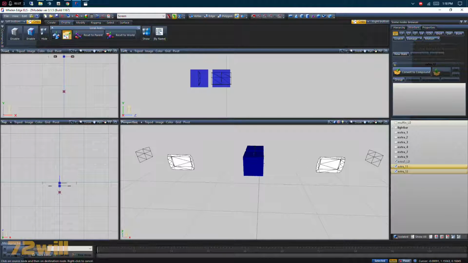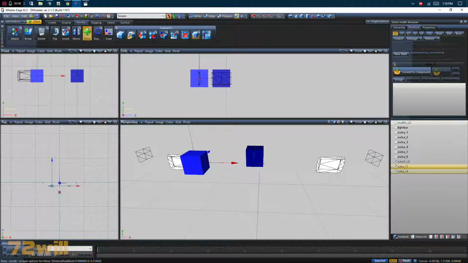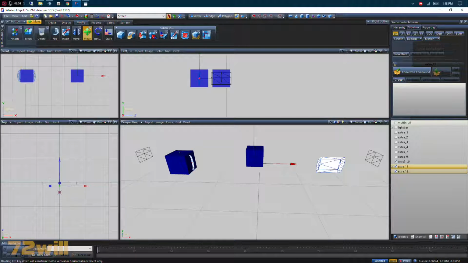But now we don't want the light emissive coming from the middle of the light bar when the takedowns are over here. So we can go to modify, move. We're going to use the front view. We're going to move it on the x-axis. And we're going to drag it over to the center of this. Now the light will be coming from where the emissive is, and in ELS, it will duplicate on this side, so they'll be coming from the same spot on each side.